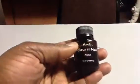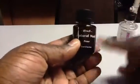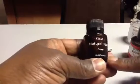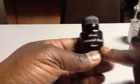Then you're going to need a prep and clean. So once you do all that, put this on to clean all the residue and everything off. And this is ASP, and this is like $6 at Sally's. Then you're going to need a good primer. All primers don't work on everyone. Something wonderful I cannot use on my own nails because I get lifting. But this IBD primer, also from Sally's, and I want to say it was about $6 or $7. This works wonderful. So you have to have a good primer.